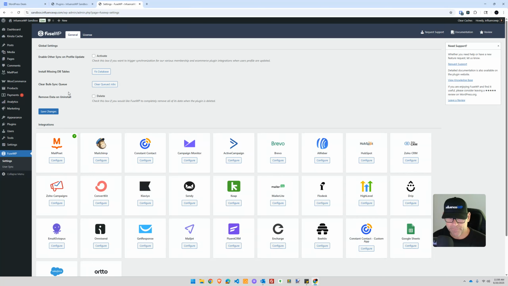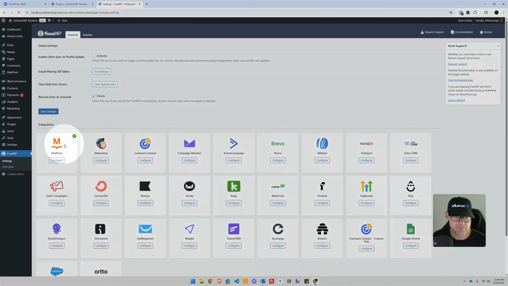A little bit of a pro tip here. If you remove FuseWP, you go a couple weeks and you realize your database has entries for FuseWP and you want to easily remove them, you can install FuseWP again, check this box, and then uninstall it, and it will clean up after itself. Some people don't know you can do that, but they're more comfortable doing that than getting into the actual database and removing stuff manually. So just a little bit of a pro tip there.